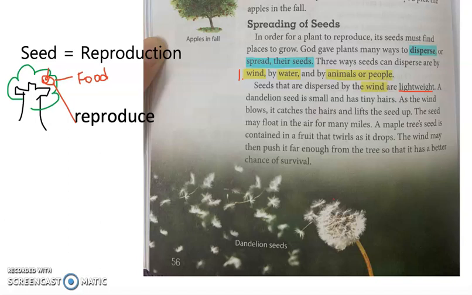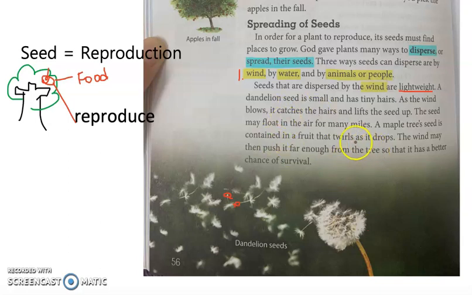And then what do we do when we find it? We sometimes take it and blow it so that it can disperse in the wind, by the wind, and it can be dispersed in the air. And then these little tiny seeds, each one is a seed, and they travel and they just move by the wind, and one day they're going to land on a place, and that place will be their home.